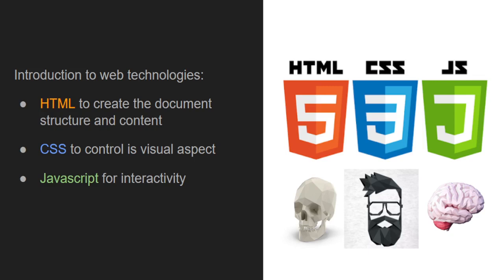And the next thing is JavaScript. JavaScript is used to make our page more interactive. So you can see that here in the image also we have a skeleton, that is HTML will act as your skeleton of your web page. Next is we are having the CSS. CSS will take care of the looks of your website, and then JavaScript is basically the brain of your website.